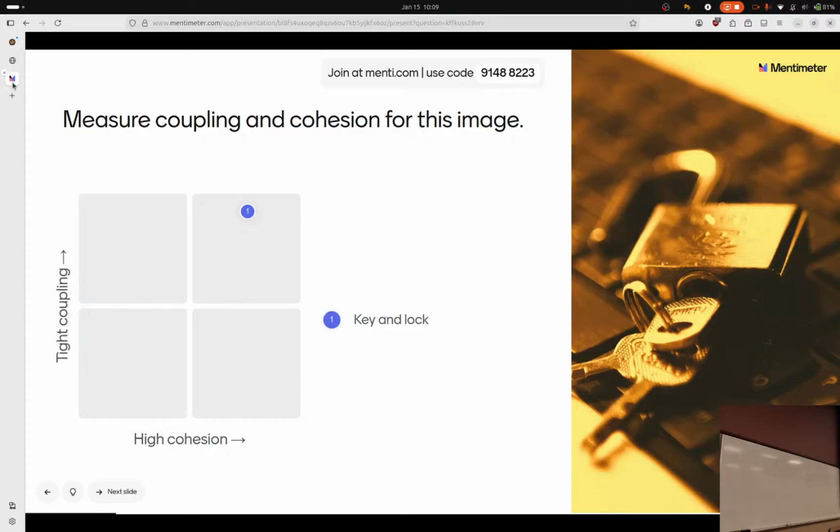In terms of separation, they have different purposes, and here we're saying that they are highly cohesive. What I was thinking is that keys are usually kept separate, like in a keychain, and then you have your lock. So I would think it's better to have them separated because they have low cohesion.